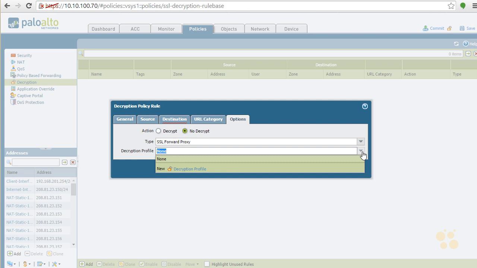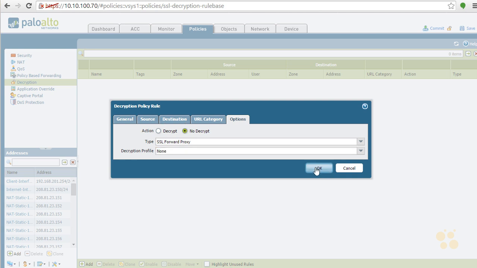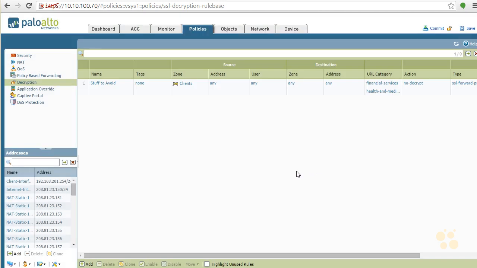So there really isn't any profiles going to be associated with it right now because we're actually not doing any decryption. So once we're done with that, just go ahead and click on OK. That'll tell me exactly what I'm having, and we'll see the summary right here of exactly what's going to be going on. So that's kind of the idea for it, and we can go in and put the things that we do want to do or don't want to do, anything along those lines for what requirements that we have. But it's all about setting up that profile or the policy for how I want to do things.